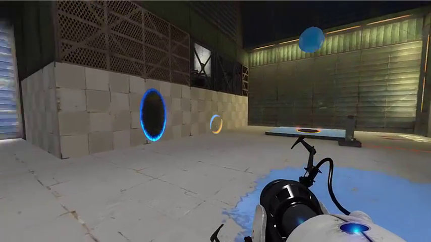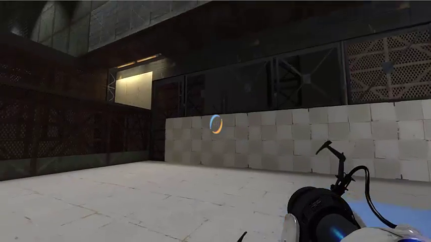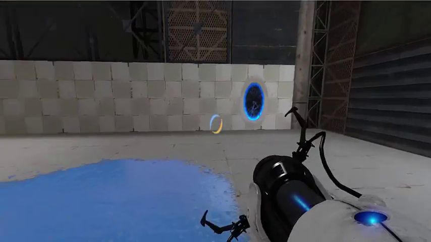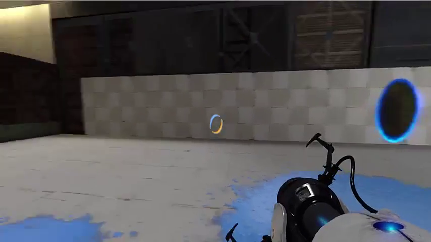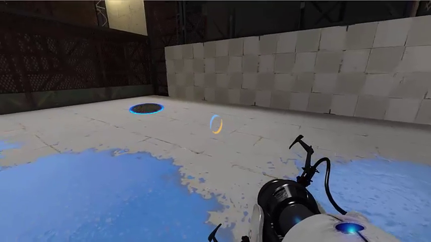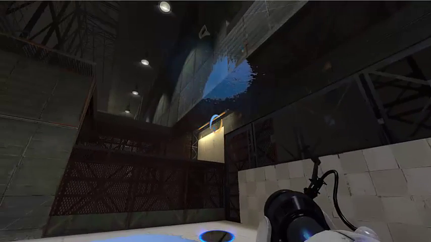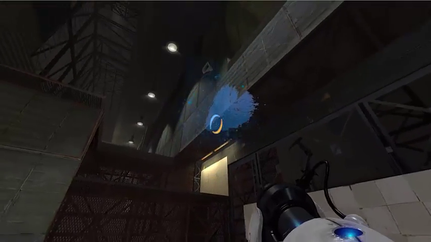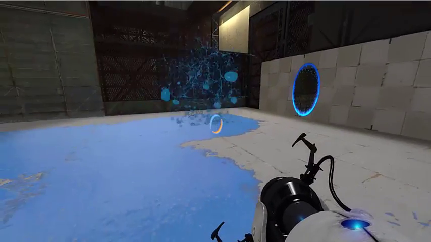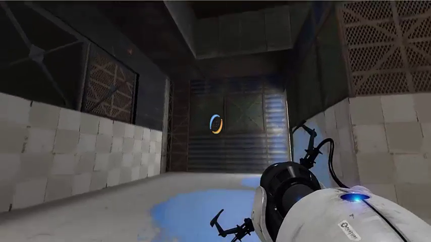Interesting. We can coat the whole room if we wanted to. Oh, goes on the ceiling too. And the blue stuff does receive portals, as we know from there.